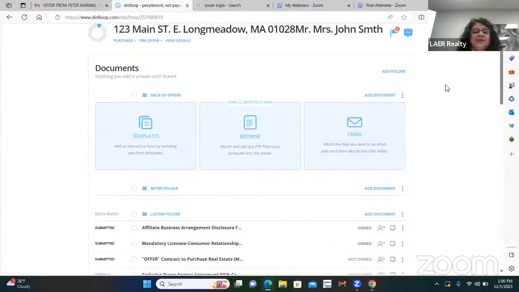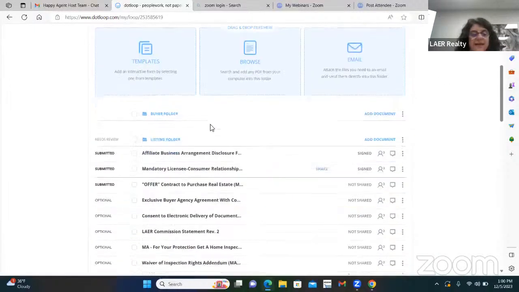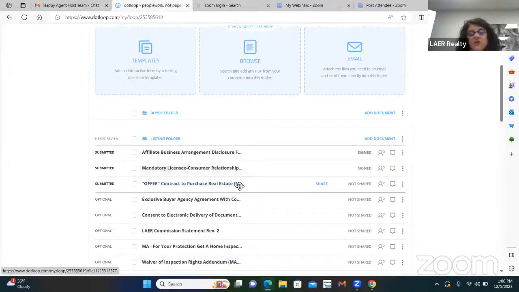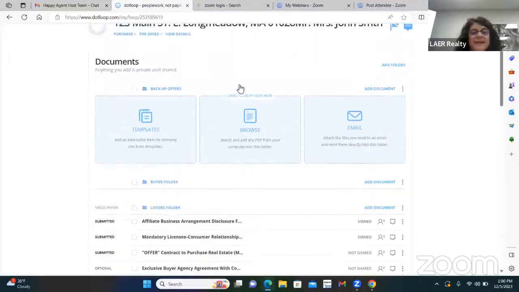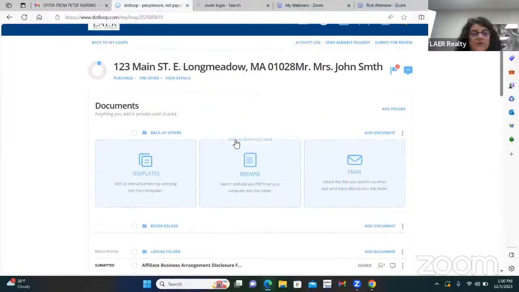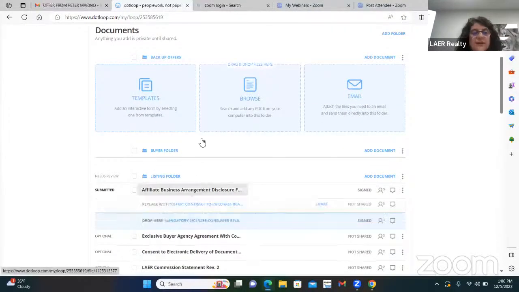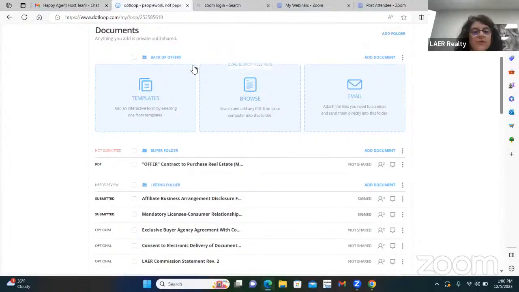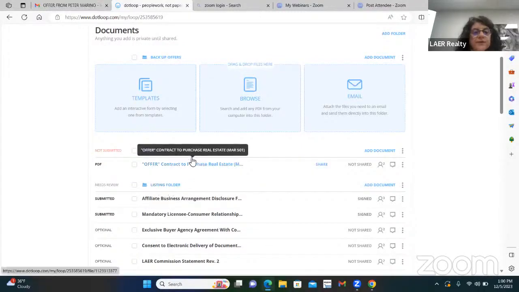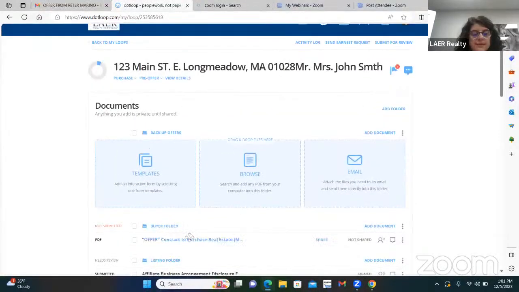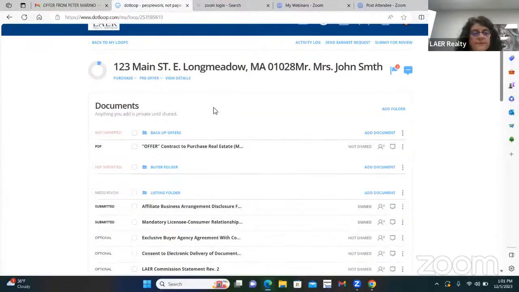This makes everything so neat and clean. And so maybe you got this offer and you're not accepting Peter's offer. You could drag this into the folder that says backup offers. Okay. So if I'm not going to receive this Peter's offer, I'm going to take this and drag it up and put it in backup offers. And it went to this one. I need to go here. Let's take a look why that's not going here. There. So now it's back in backup offers.